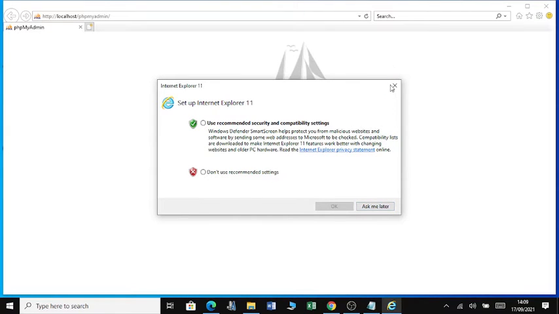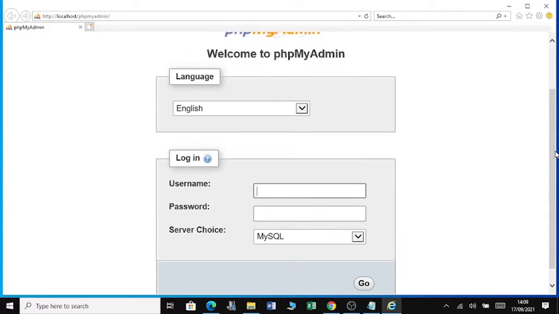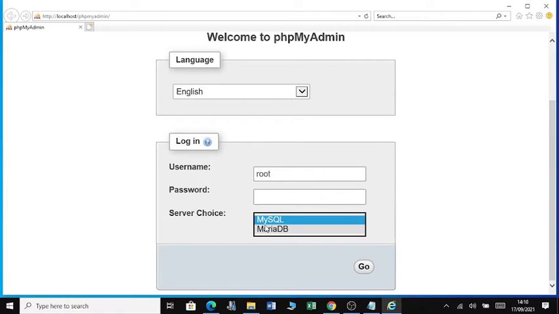But at the moment we haven't set the password, so we just have to key in a username, and the username which comes with the default server is root. You just type in root, but later you can set up the passwords and so on and so forth, and you can either use MariaDB or MySQL. I highly recommend you use MySQL. So MySQL, and click go.